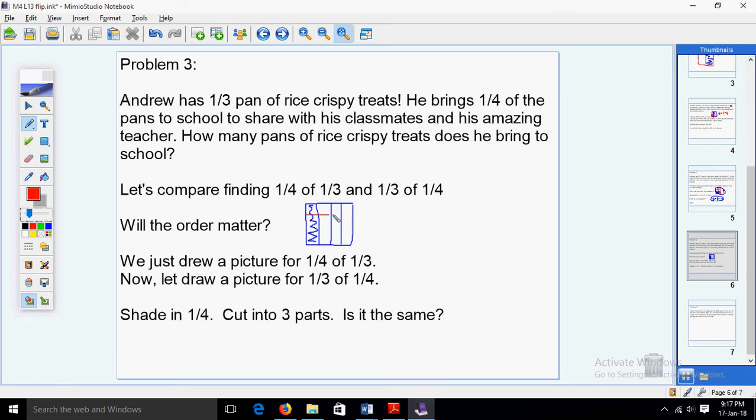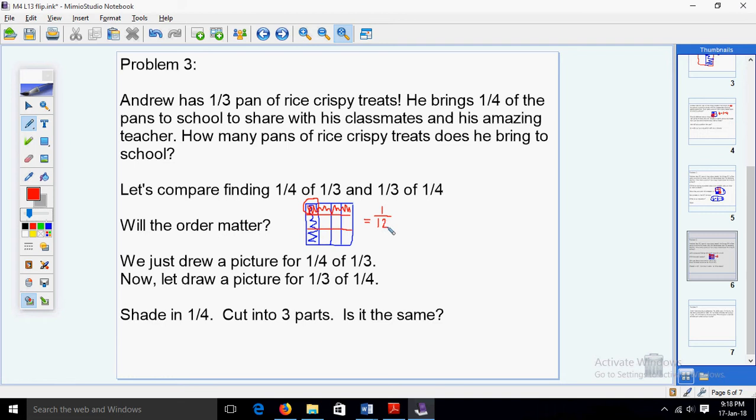So there's 1/4, and I'm going to show thirds, right? And I'm going to shade here. You can shade all the way across. It doesn't really matter. Oh, those look like mountains. Anyway, what we're really focusing on is this double shaded one. All right. So 1/4 of 1/3 is equal to 1/12. All right. You can count the boxes. If I'm wrong, you let me know. But I'm not. All right. So we'll get 1/12 there.